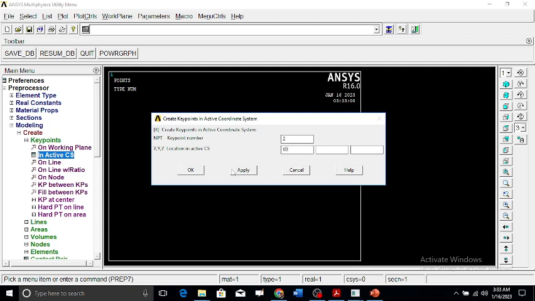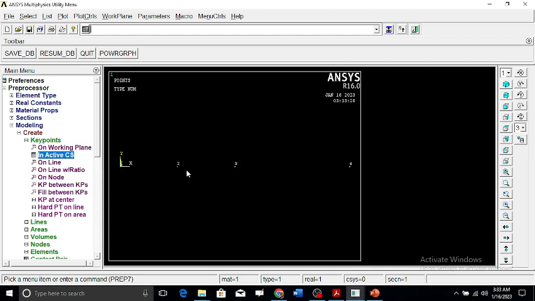The third one will be at a distance of 120 inches, and the fourth one will be at a distance of 240 inches. Okay, so now this has been done.